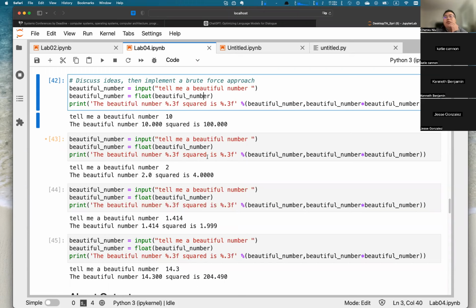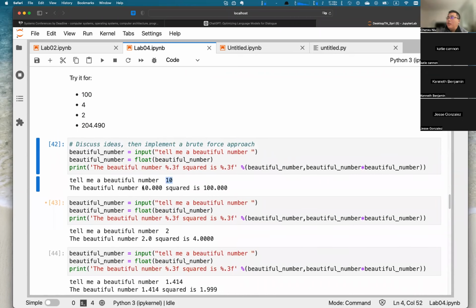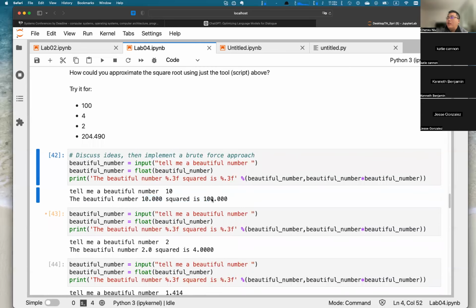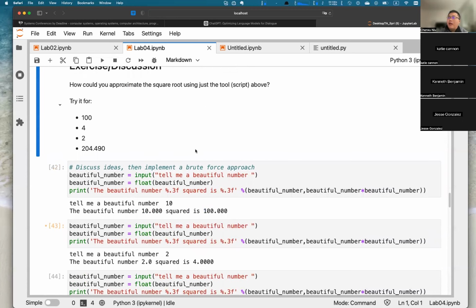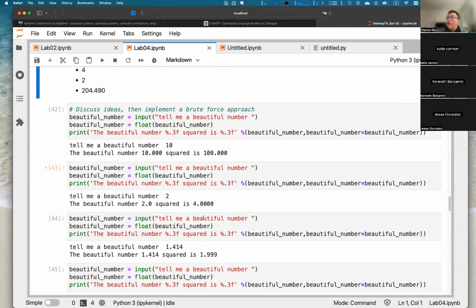No, actually, you don't need to output the square root. You can just show like here. You can input 10, and then show the number: 10 squared is 100. Then I will know the square root of 100 is 10, right? Because using the program, you cannot calculate the square root. You can only calculate the square.